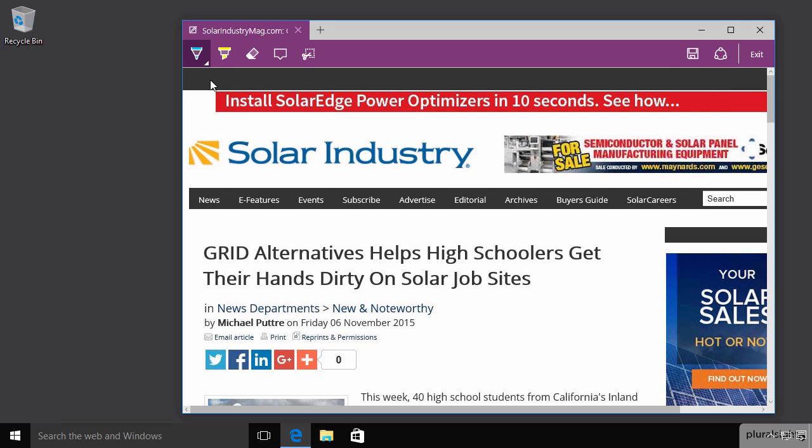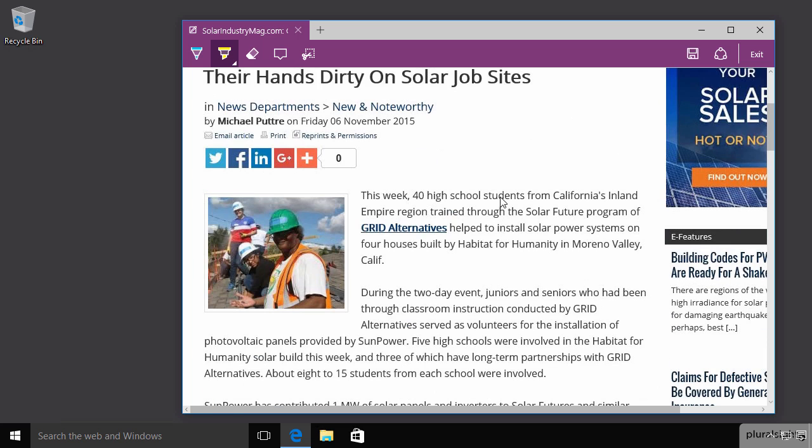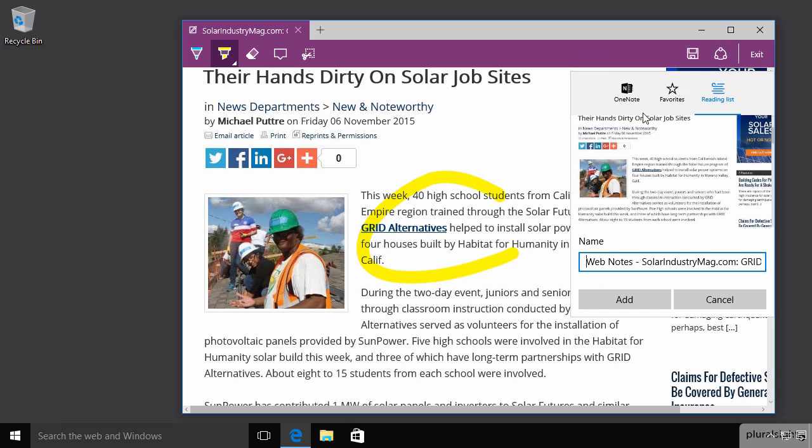So I can use a pen, or I can select a highlighter, and I can highlight something of interest. And then I can click the floppy icon, if you remember what a floppy looks like. And I can save that to OneNote or favorites or my reading list, if I so choose, along with the annotation.